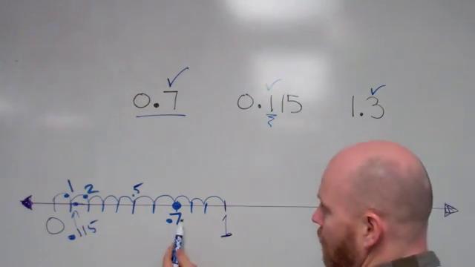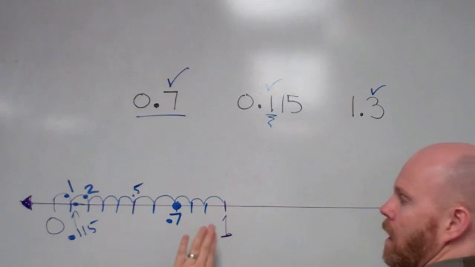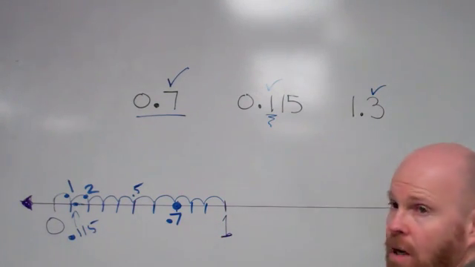A lot of people think that 0.115 is way bigger than 0.7. Not true at all. 0.7 is way over here on the number line, while 0.115 is way to the left.